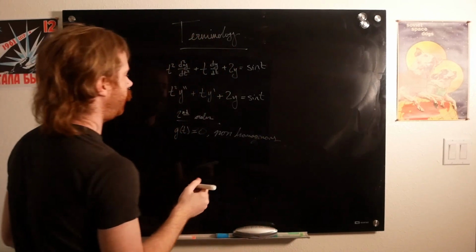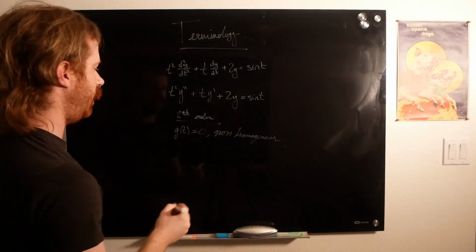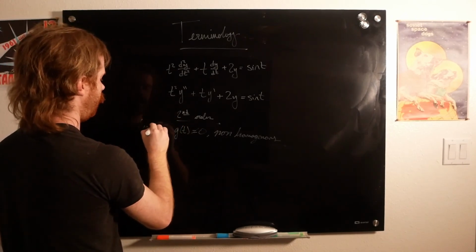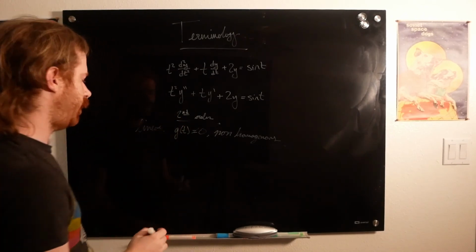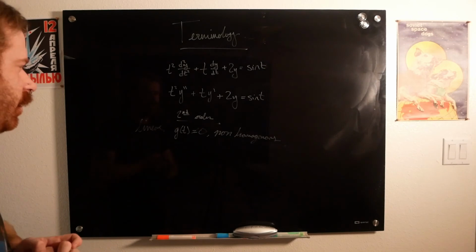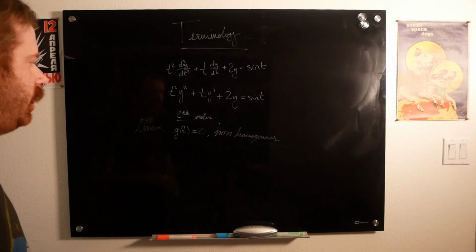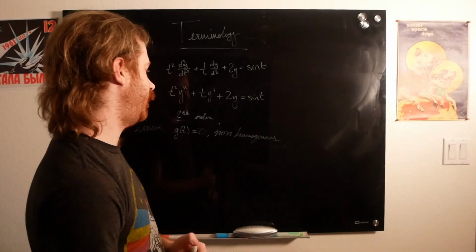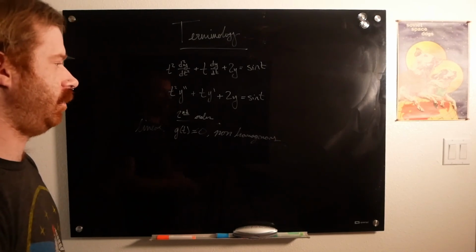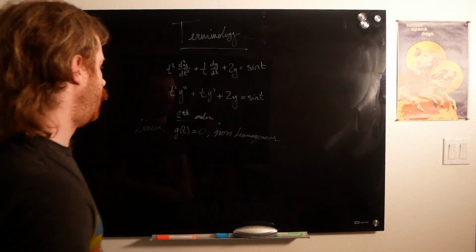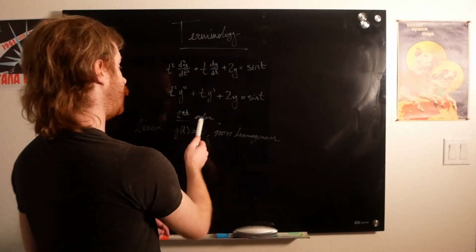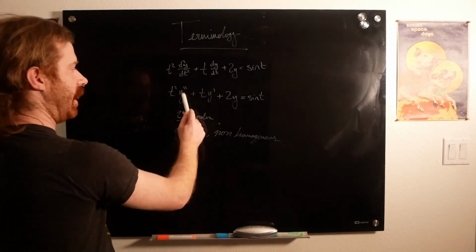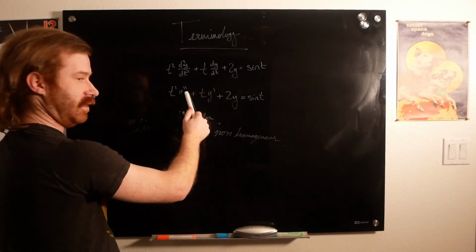And we know that the orders of y are descending, so it is linear. You really want to determine linearity first in these kinds of equations. I don't think you have to be too specific if something is non-linear, about whether it's going to be homogeneous or not. It's a second order differential equation because the highest order of derivative is the second derivative of y.